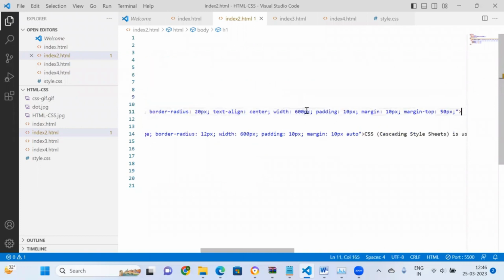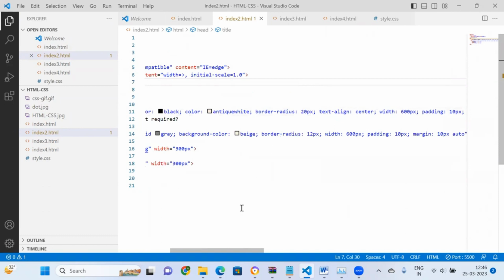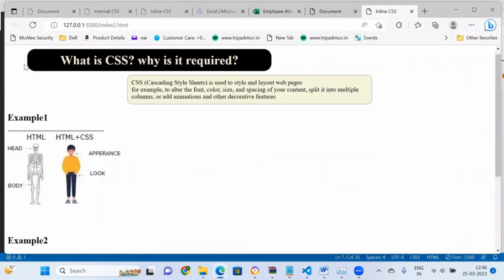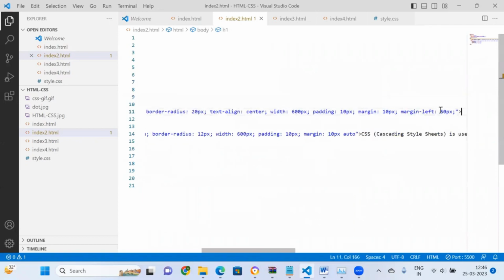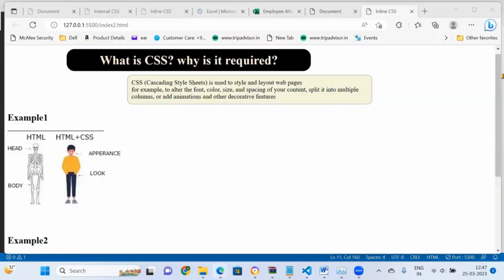And for margin, give margin-left so that we can have some gap. Yes. Now you can see this is the gap from margin-left. We can increase that gap even more by using, instead of 50 pixels, suppose I give 150 pixels. So that gap will increase on the left. So now it has increased.